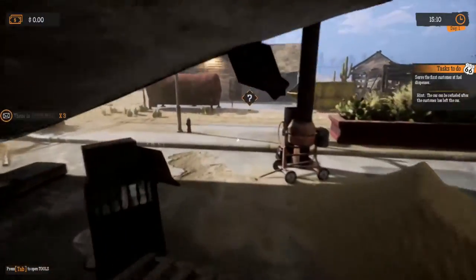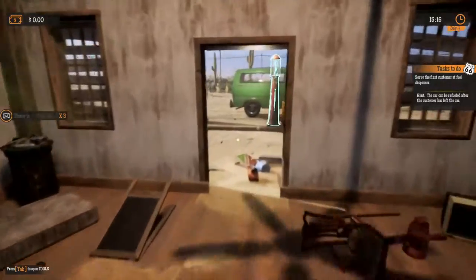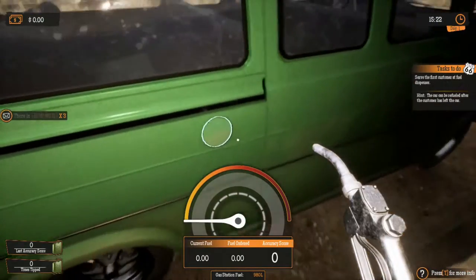What are we doing? Serve the first customer at fuel. Spencer. Through here. This is very fucking messy. Hello, mate. Hello, my friend. Grab that. Yeah, we know. Got it.